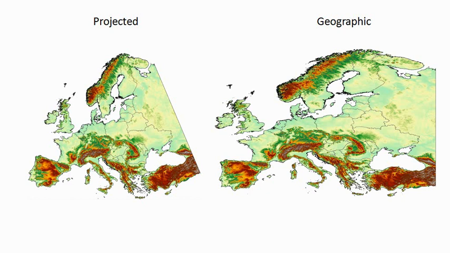The difference between a geographic system, where you have the longitude and the latitude being straight lines, and the projected one is that you have better area representation. So a pixel up here has the same actual size as a pixel down here. And you can see that this is a better representation of how Europe really looks.